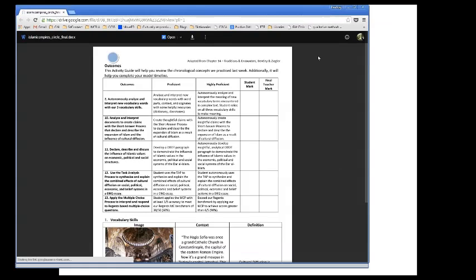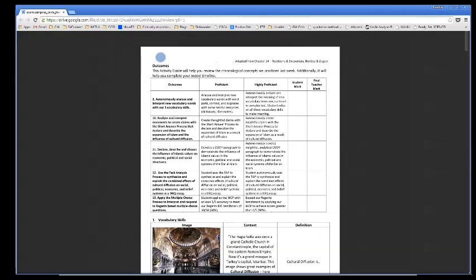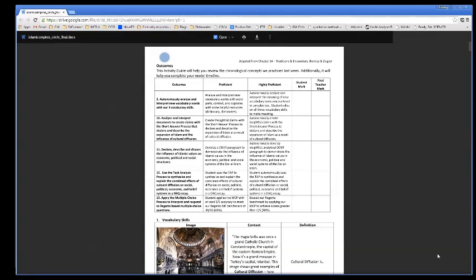Now, I did want to work through one particular example here, and this is just to illustrate some of the scaffolding. And I realize I only have about two more minutes here, so I just want to focus on one particular thing. This activity guide is essentially a collection of all of the different formative tasks that our students are engaging through this whole pre-reading, during reading, and post-reading cycle.